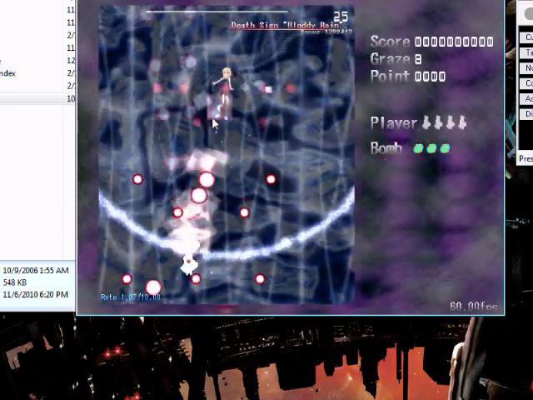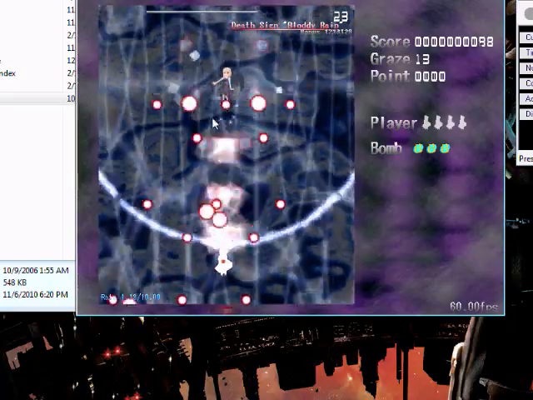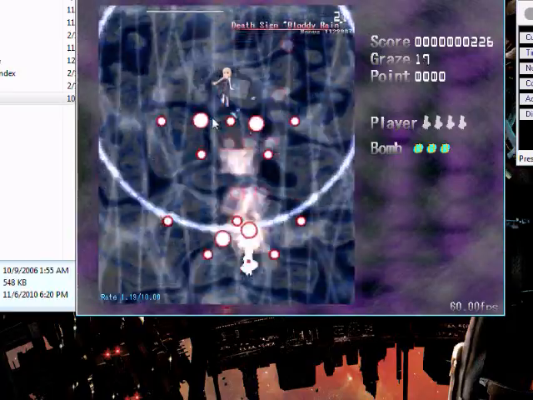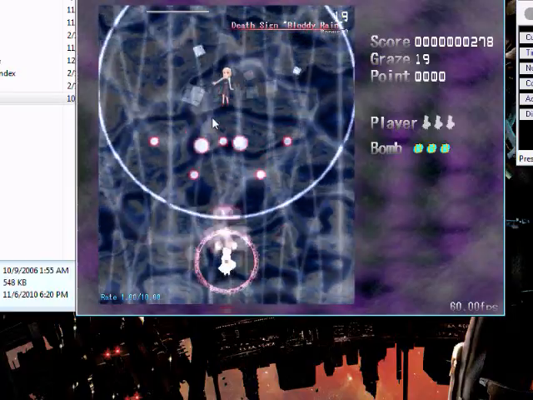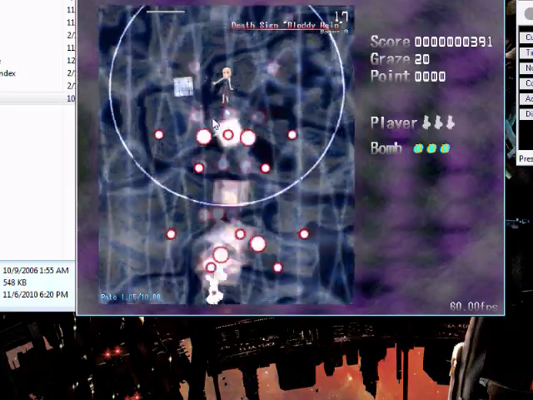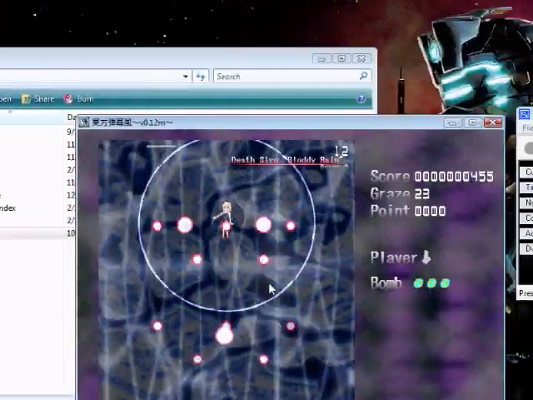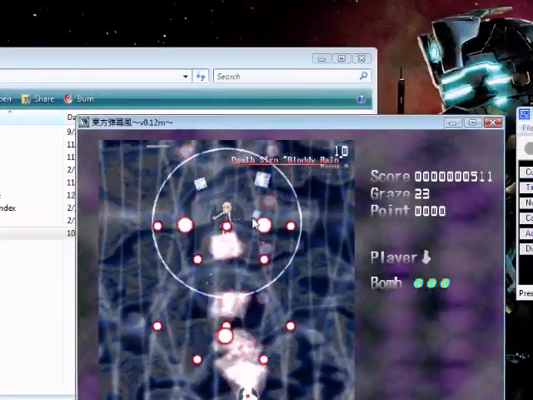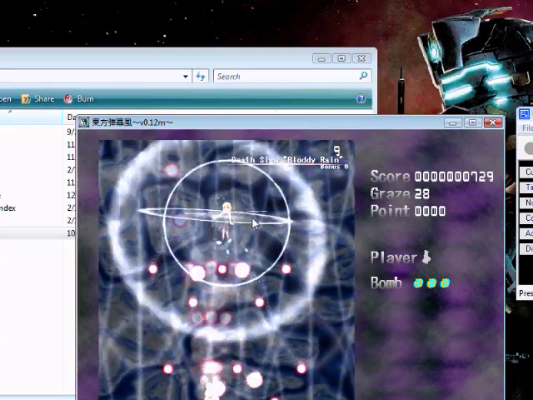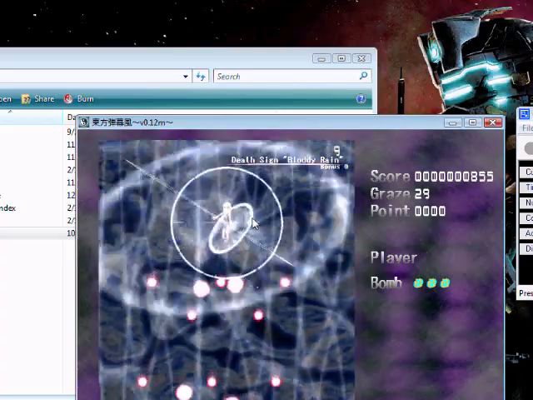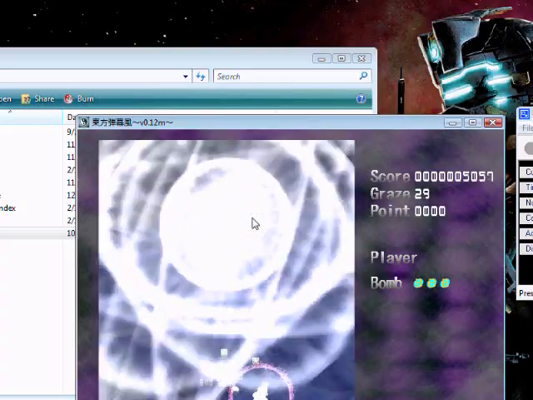So you can see those bullets I showed you earlier are flying towards me based on how I move. I die, and it will reset. The boss doesn't move, but you can see there's a magic circle, which is one of the things I had shown as one of the initial options to start. And then this is the death effect, which is the slow motion, and giving me the points.